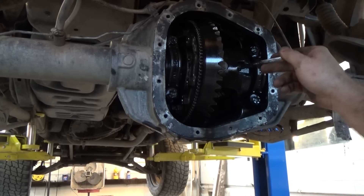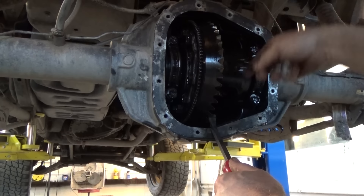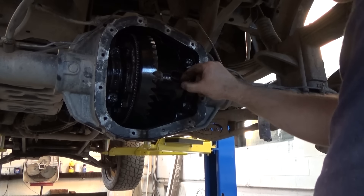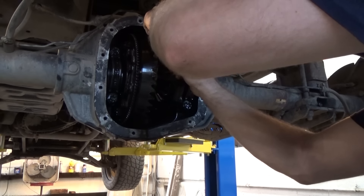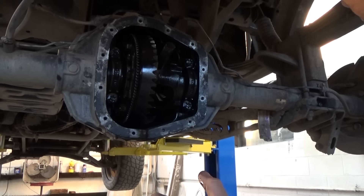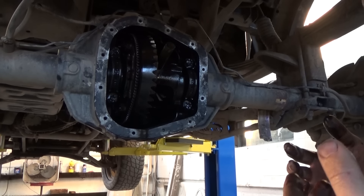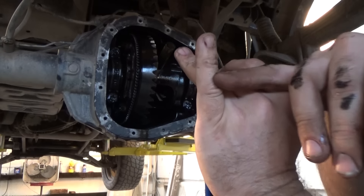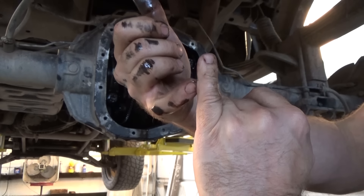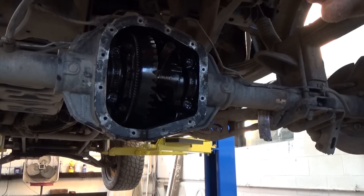I don't like how sloppy that is — it shouldn't take much to break loose. I'm going to come out this direction with the pin. I'm going to start getting something I can put bolts and nuts in. Because when you start putting stuff on the floors — this is where I go back to the time I damn near lost the top of this finger. If you look at it, it was cut off pretty much at that knuckle, broke the bone — it was a very bad day, all due to a socket sitting on the floor that I tripped over.